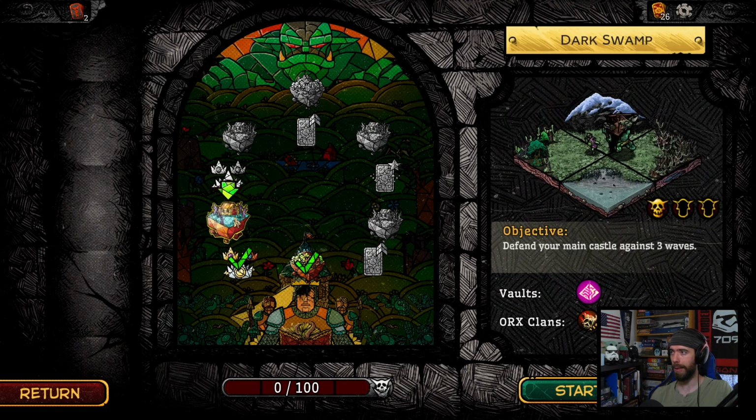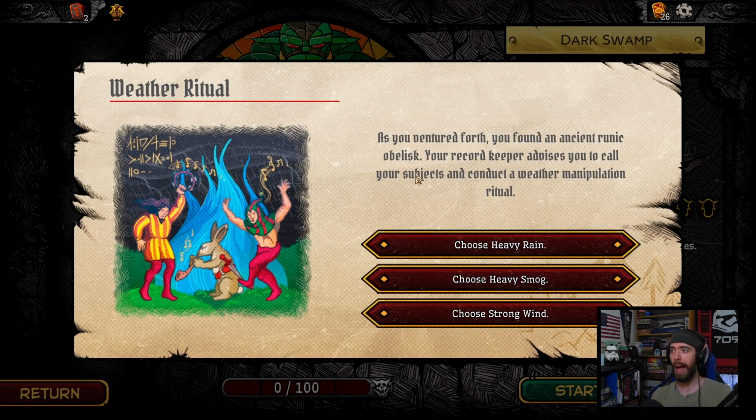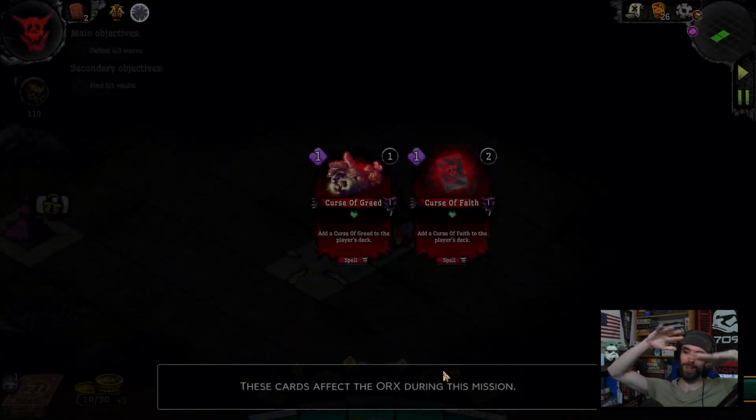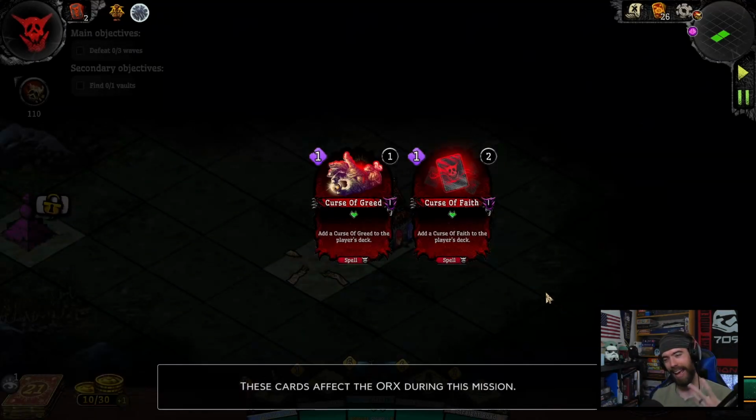All right, we've got the arrow locking us into the dark swamp, battling bow orcs and orc besiegers. I love it. As you venture forth, you found an ancient runic obelisk. Your record keeper advises you to call your subjects and conduct a weather manipulation ritual. Oh, hey, all right, what's the weather? Sure, heavy rain. I don't know, we're fighting up against archers and besiegers, something to mitigate range damage, but then my castles do range damage.